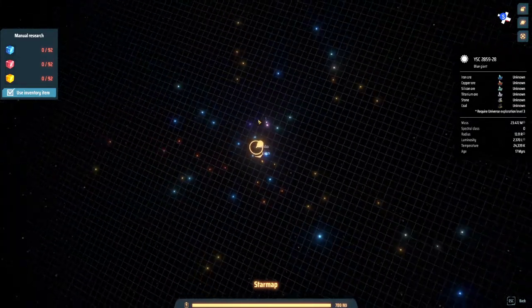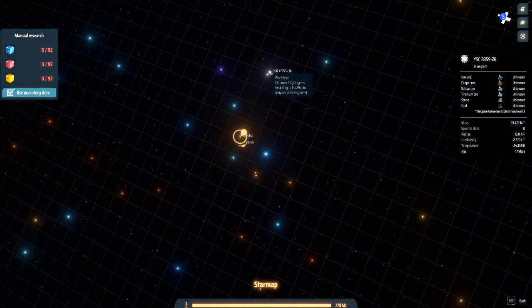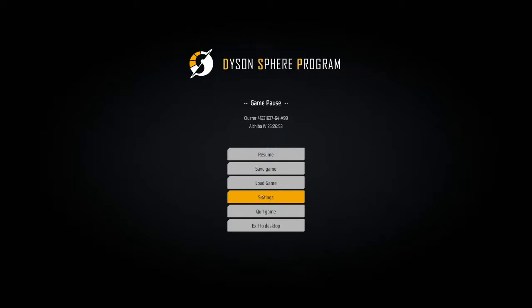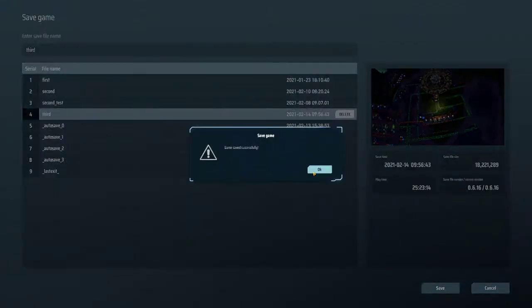The other notable thing about this star and this seed specifically, the fact that there's a black hole and a neutron star within 4 light years. So if you want to check out the seed I'm on right now, you can see it's right here. This is your seed for this specific game. If you go to your new game, actually, let's just do it right now. We'll save this really quickly and we'll go check it out.